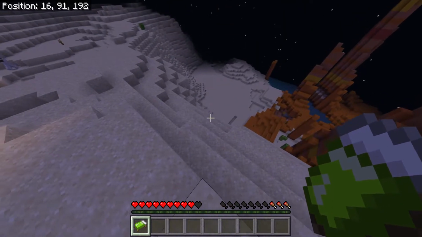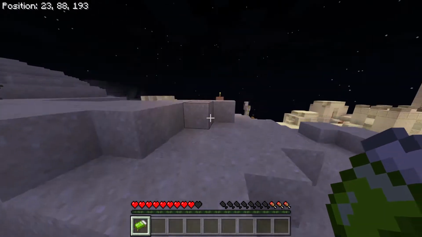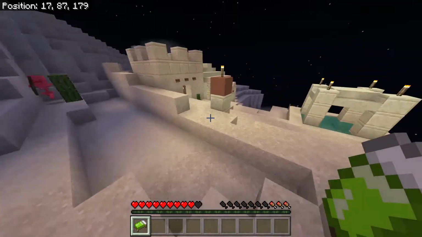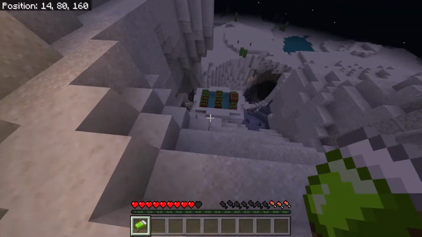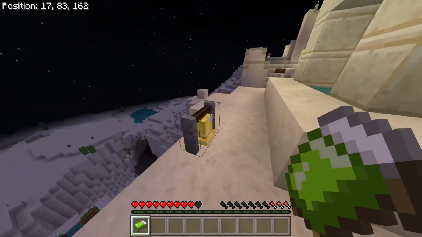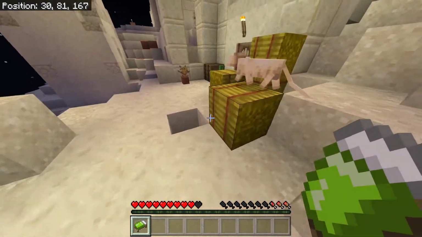Okay, I guess we go this way? I have no idea. I'm out of hunger. Oh, that's what he meant. Get looted up. Get food. Oh, it's a skeleton. I get it. Doesn't look like there's any food in that garden. I need food. I'll take the hay bales.